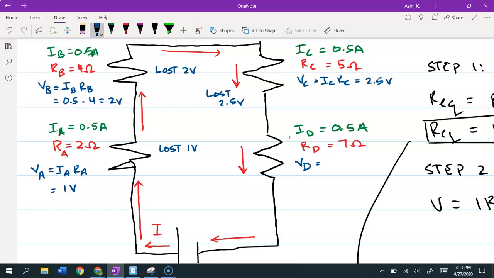Notice how V sub D is equal to I sub D times R sub D, which is equal to 3.5 volts. And as I showed you in that picture of the water wheel, remember, it's not the voltage that flows, the voltage drops. It's the potential that we think of as the voltage. But the current is what's flowing. By the time the current has come back to the battery, it's lost all of its potential to do work.